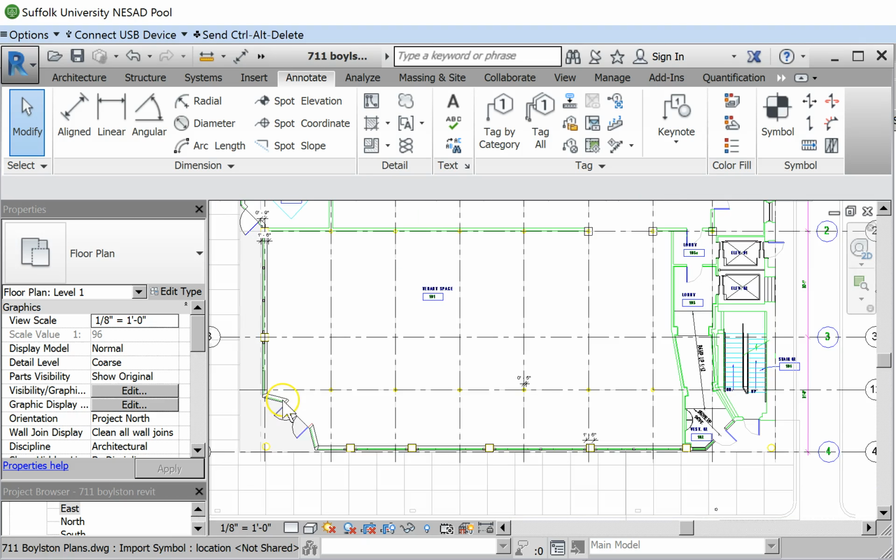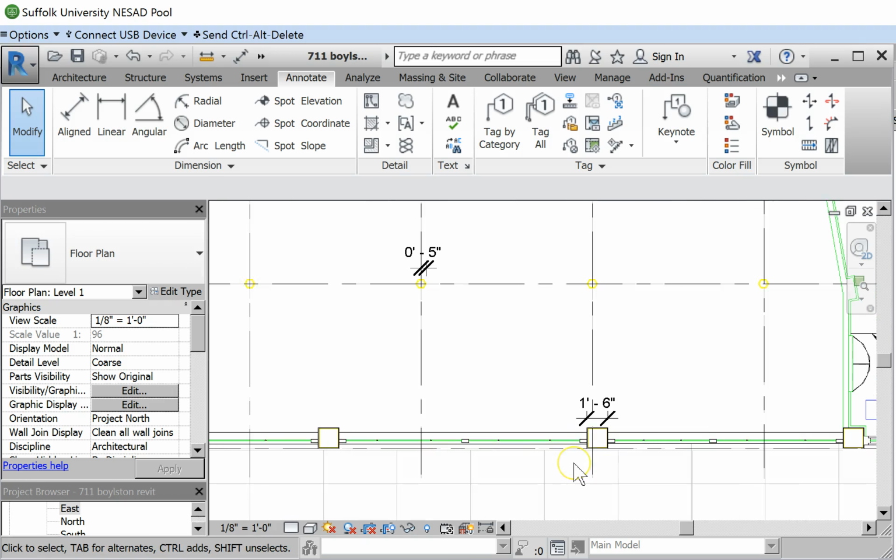Okay, start drawing columns. I'll probably pause as I do this. I should mention you need snap points for the exterior columns.